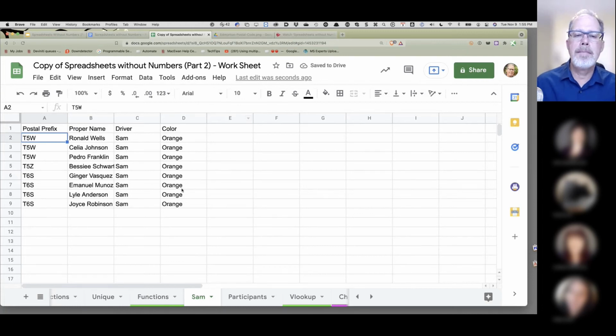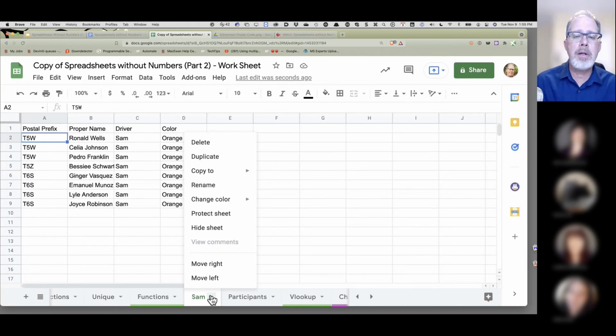And everything matches up. How cool is that? That query, easy query function is awesome. I use it all the time. It's just a quick way of making these reports. And then all you need to do is protect your sheet. So I usually just go down here and just protect sheet.